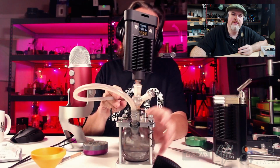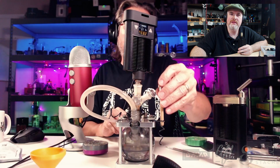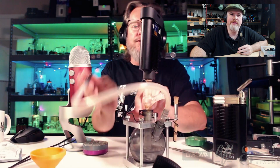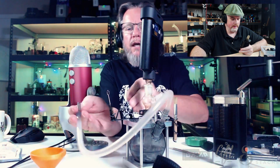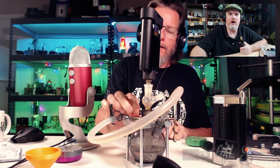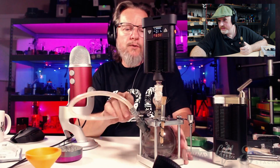Love this thing, man. You have accessorized yours, man. You got little hooks and things. I sure did, man. My little clamps and twisters. I got my favorite tamp tool over here, and then this one is my... So I got two brushes, and then this one is just curved so that when I'm not holding this, I can just drop it like that. And then of course there's the magnet, and off we go. So my Mighty's almost ready.